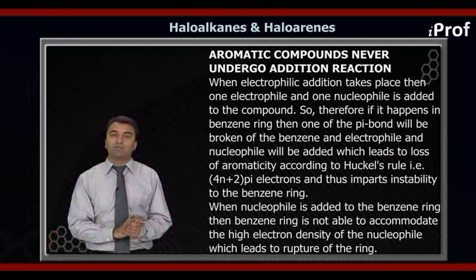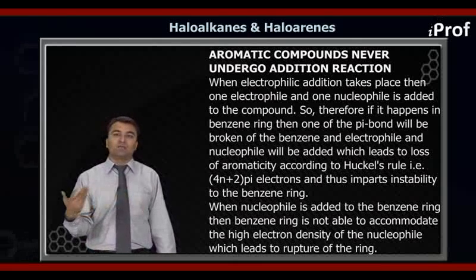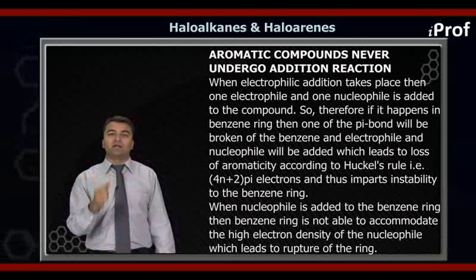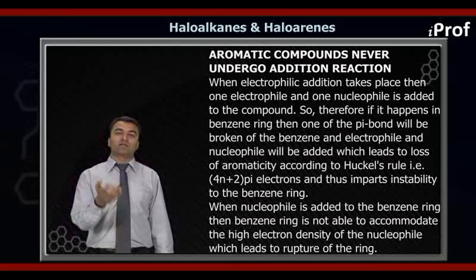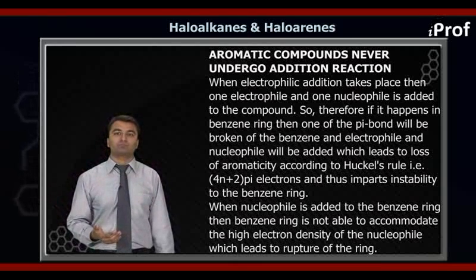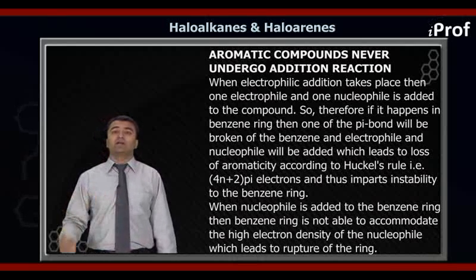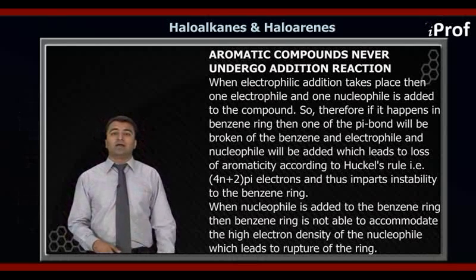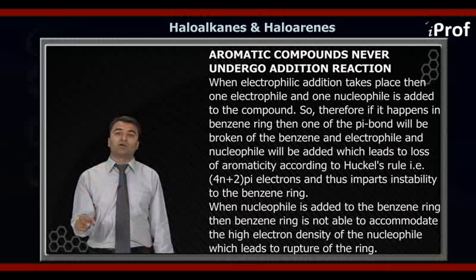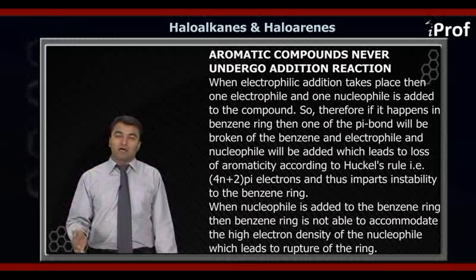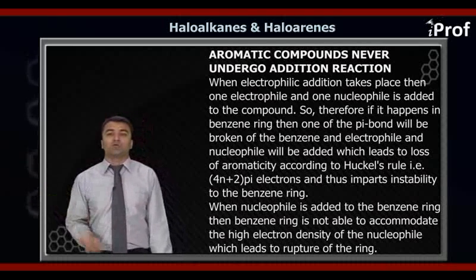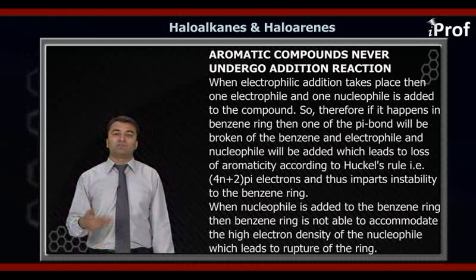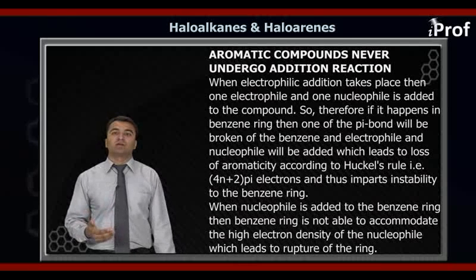And the second most important thing which has been affected in this process is that the aromaticity is being lost, because in aromatic compounds we have 4n plus 2 pi electrons, that is Huckel's rule. So if an electrophilic addition reaction takes place in a benzene ring, an electrophile and a nucleophile will get attached to the ring, and during that addition one of the pi bonds of the ring will be broken, and therefore now the pi electrons will be 4 only. So 4n plus 2 equals 4, that means n equals half, which means that the aromaticity has been lost, and therefore it becomes highly unstable.